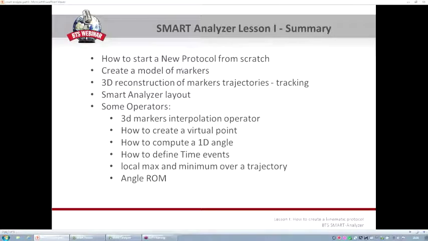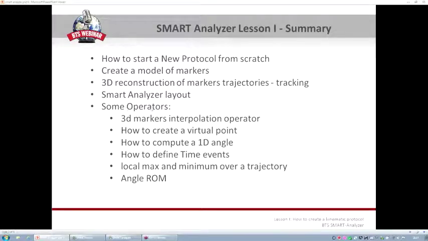starting from the creation of the model of the markers by means of the Smart Tracker application, going through the tracking of the trial to get the 3D trajectories of the marker over time. And then we will switch to have a look at some algorithms that can be used to process the kinematic data.